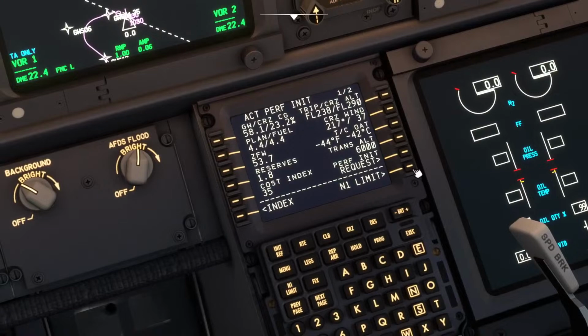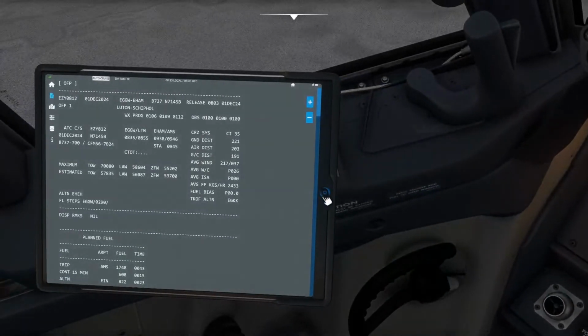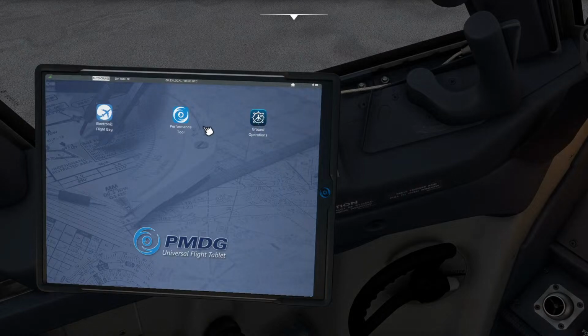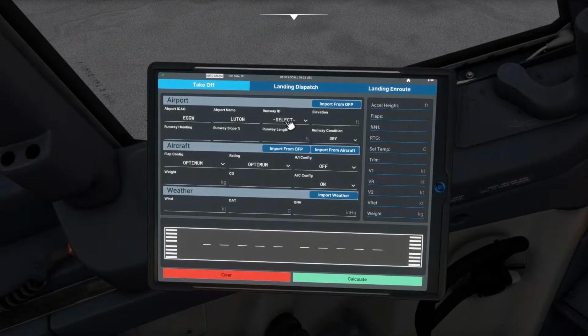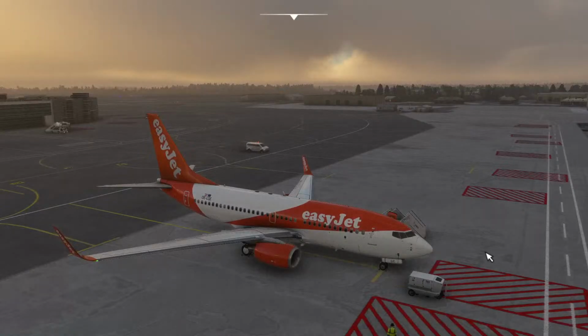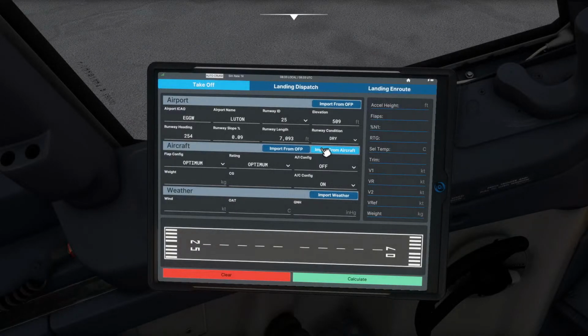So we're about ready, I guess, for the N1 limit. This has been being weird a little bit lately, so that's, you know, probably me. So runway 25, runway condition dry. Yeah, I guess this is considered dry. It's the import weather and calculate.